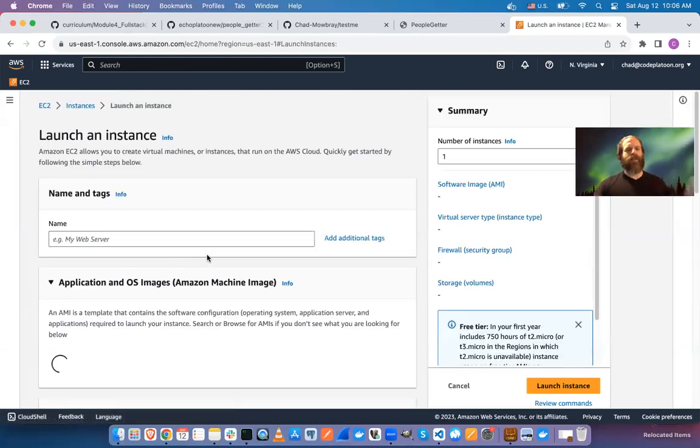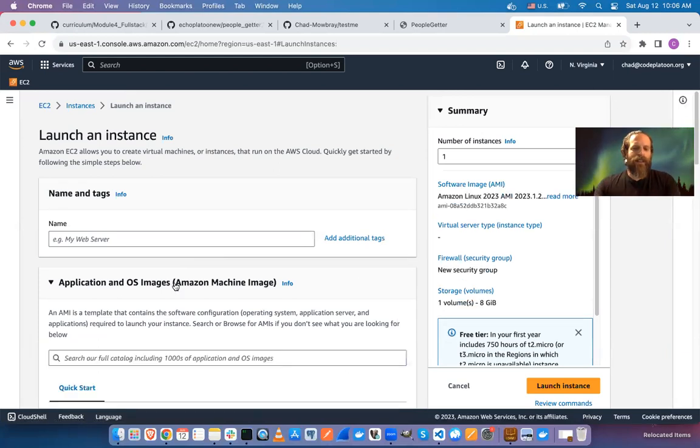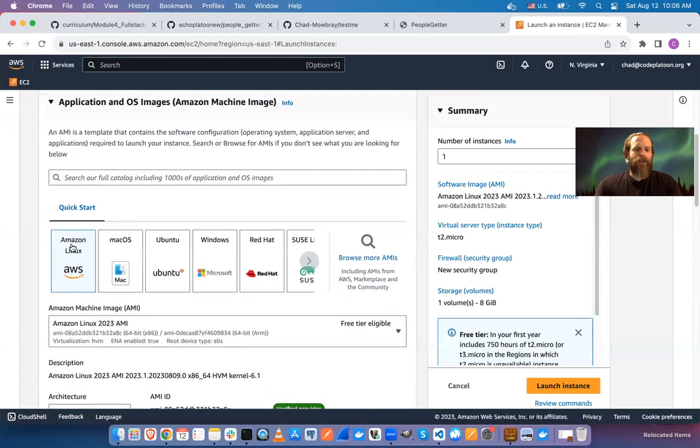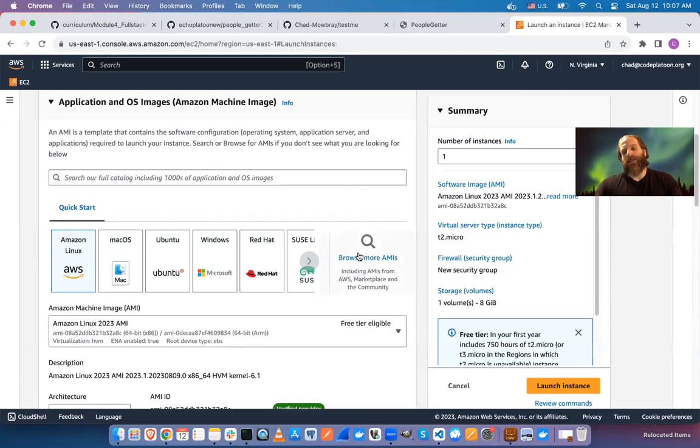And then when I want to create this instance, I have a bunch of choices to make. One is what operating system do I want to use? So I'm just going to give this a name. It doesn't really matter. And then the base image, we're just going to use the default, which should be Amazon Linux 2023. There's a whole bunch of other ones: Ubuntu, Red Hat, Debian, etc. And there's also a whole bunch more.